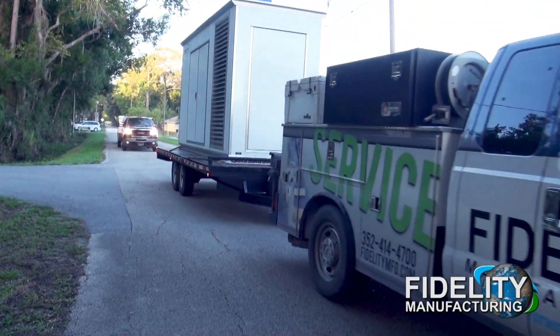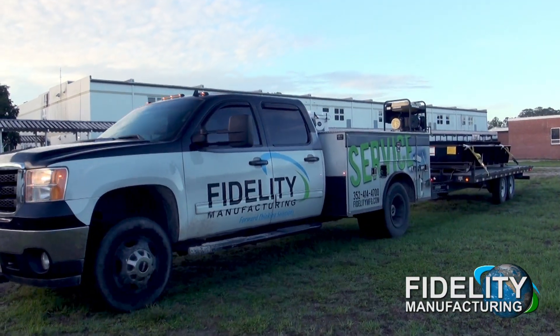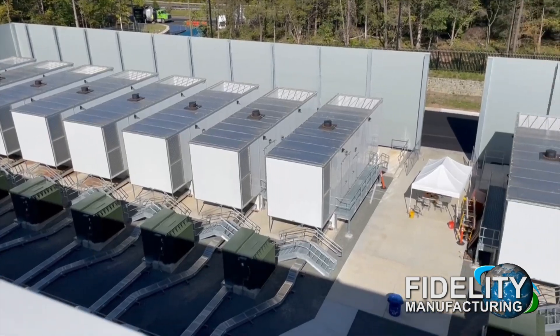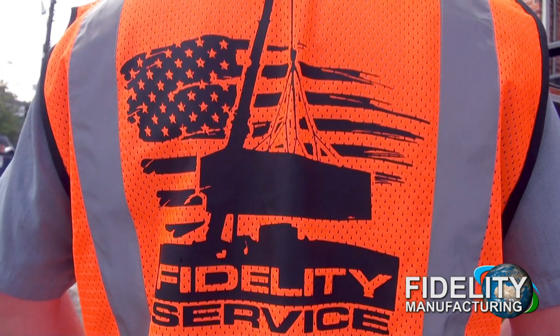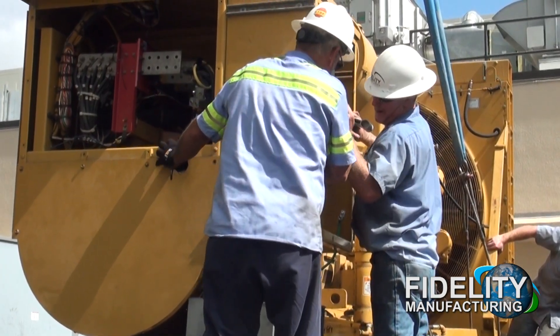Fidelity Manufacturing is equipped with a complete field service department of qualified experts to assist customers spanning the US, Canada, Caribbean, and Latin America with services to meet the unique needs at each job site. We provide meticulous attention to detail, from the pre-job site survey, to on-site supervisory services, to full mechanical reassembly of a generator package.